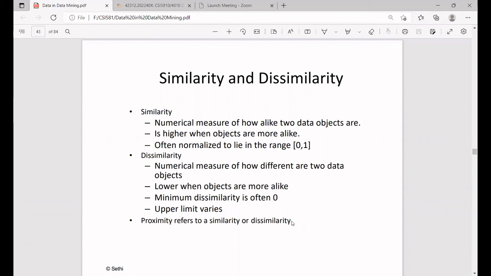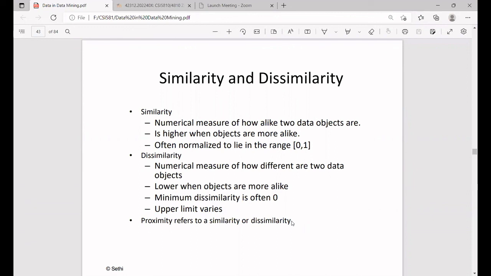Similarity value is high when the two objects are similar, and it is low when they are not similar. Typically, we perform this similarity calculation in such a way that the result is always in the interval of 0 to 1. 1 means we are talking of two objects that are 100% identical.